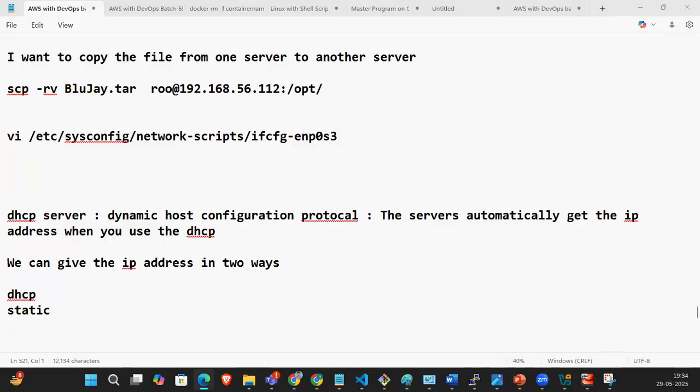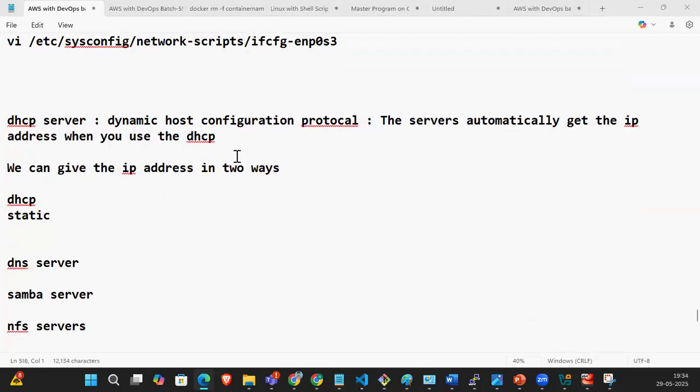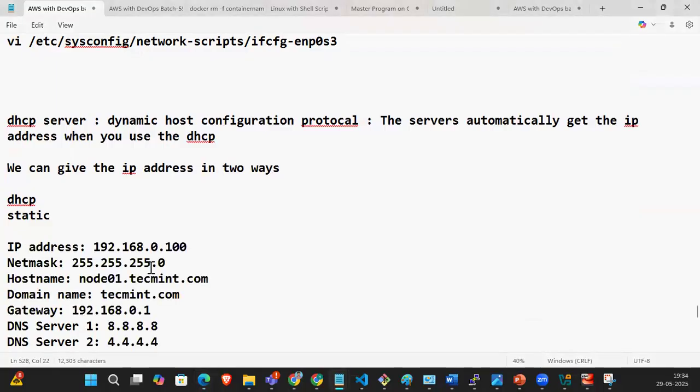Static IP addresses in Linux. How you can give the static IP addresses. Understood. Something like DHCP, static, right? How you can give IP address, net mask, gateway, right? So this is the way you can give it.